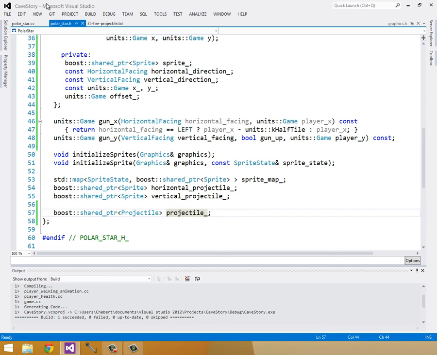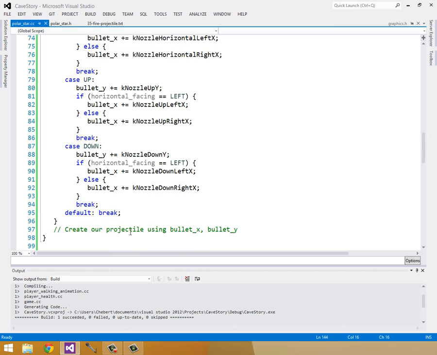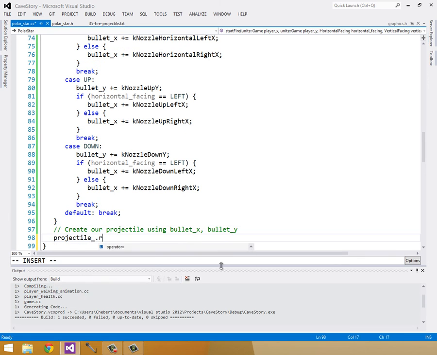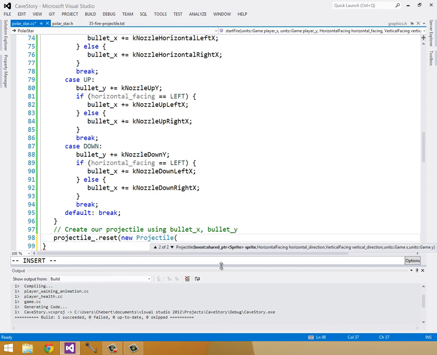Okay, and this projectile is going to get reset whenever we start fire. So projectile dot reset, and this is kind of temporary. New projectile, giving it a sprite. So it's going to be one of two different sprites.